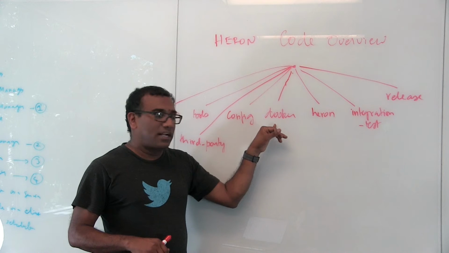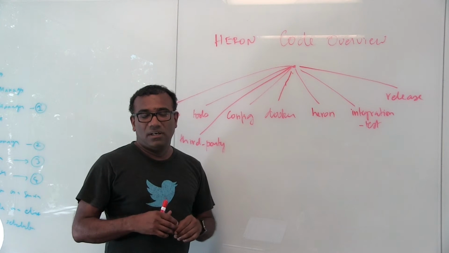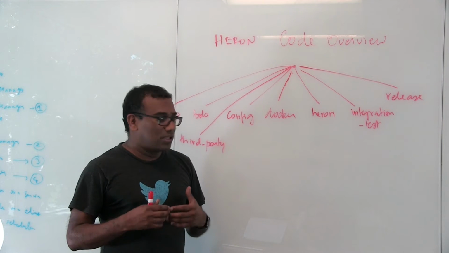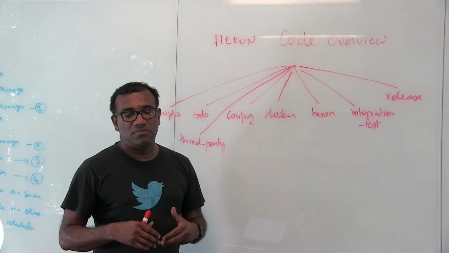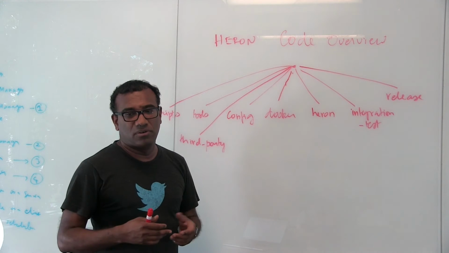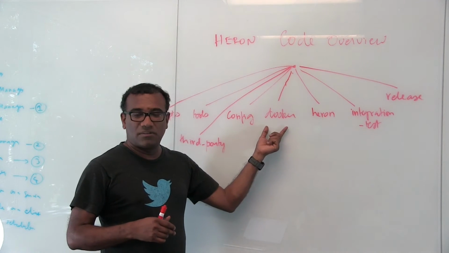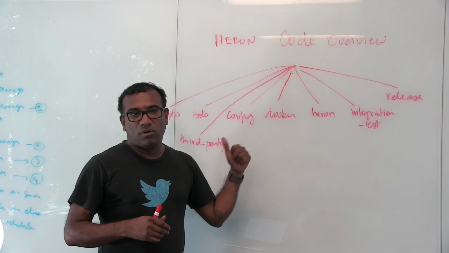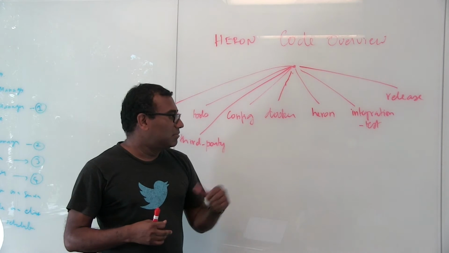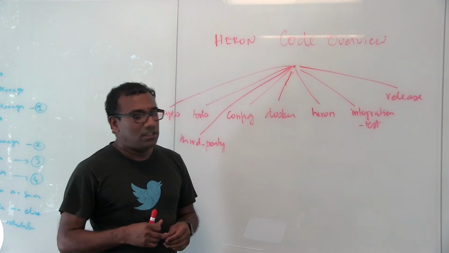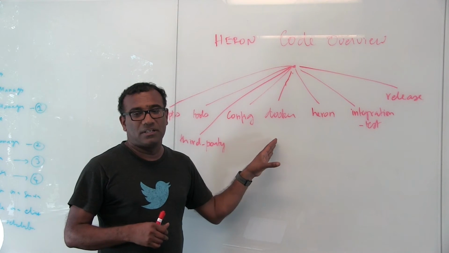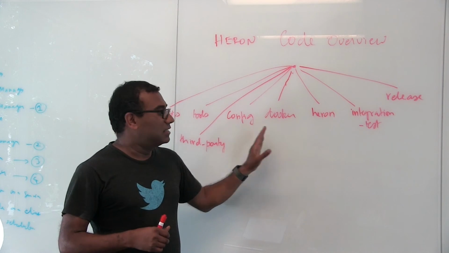The Docker directory contains all the scripts in order to build Heron release images using Docker, so that we can make releases for Ubuntu as well as CentOS, or even for different versions of CentOS and Ubuntu. This directory contains several Docker files: one for CentOS 7, one for Ubuntu 14.04 and Ubuntu 15.10, and similarly CentOS 6 is in the works. We also have a way by which you can launch Heron within a single Docker container as well. And all the scripts and other things are inside this.